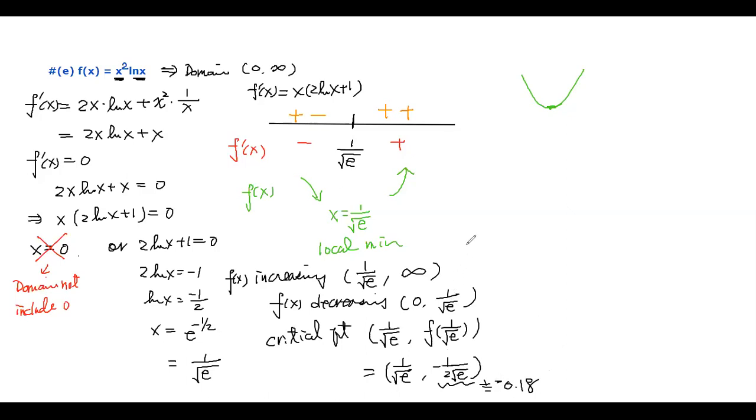Okay, so how do we do natural log? The reason why I want to put the natural logs here is because we need to be careful about the domains, right? Okay, so let's take a look at our last problem here. f of x equals x squared minus x minus natural log x. Every time I see a natural log, I immediately know the domain here. We need to be careful. This is 0 to infinity, right?